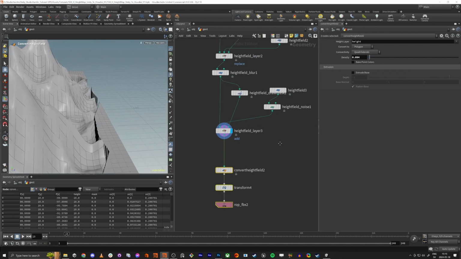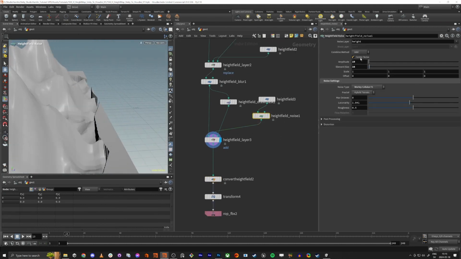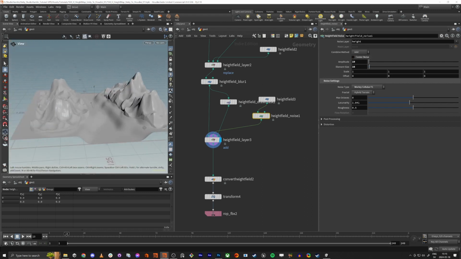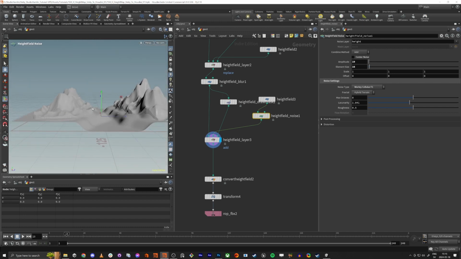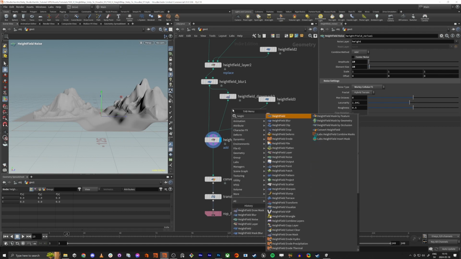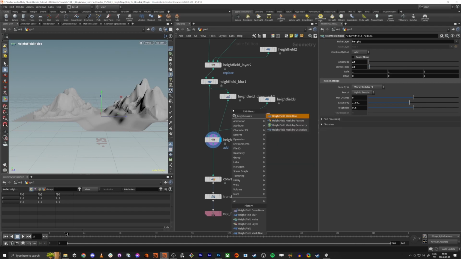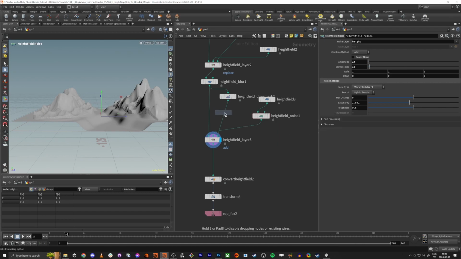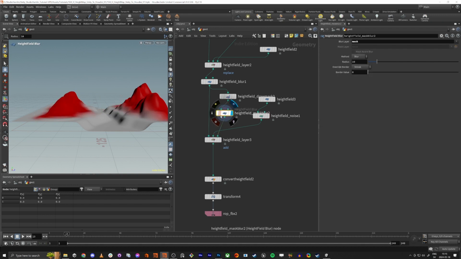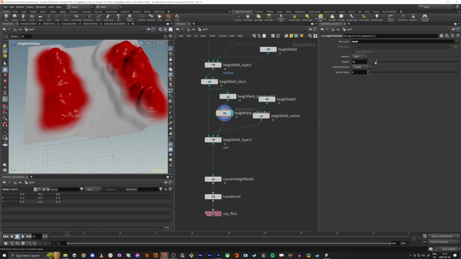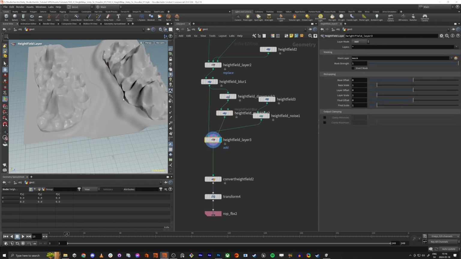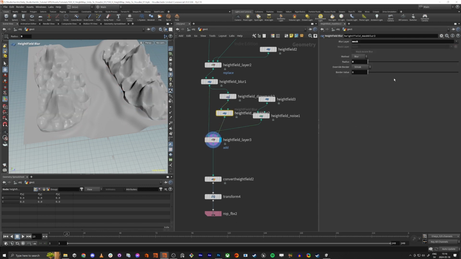And what I want to do, I want to do height field noise. I don't want to do center. I'm going to do not center noise. Then we kind of add it like this. And then we're just going to blur these here. We're going to do height field mask blur and put it in the mask. So this mask, we want to blur, because here it's too sharp, and if we blur it, we have a nicer transition.